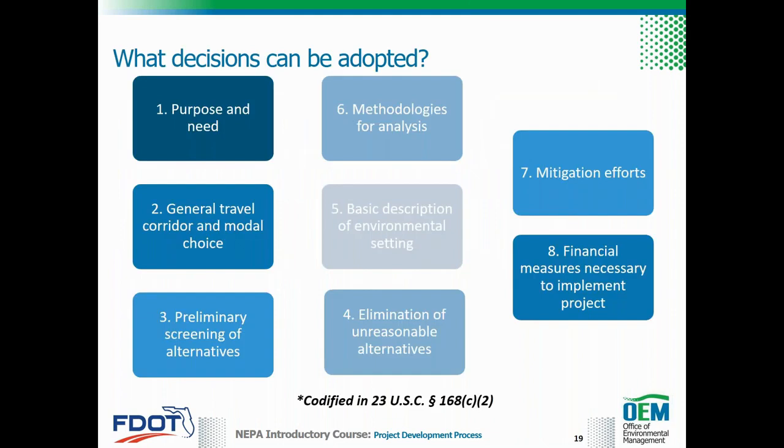Pursuant to Title 23 of the United States Code, Section 168, Title 23, Code of Federal Regulations, or CFR, Section 450.21 and Section 450.318, results in decisions from a system-level corridor sub-area planning study may be used in the NEPA analysis if they meet certain conditions. These decisions include, but are not limited to, 1. Purpose and need for the proposed action.